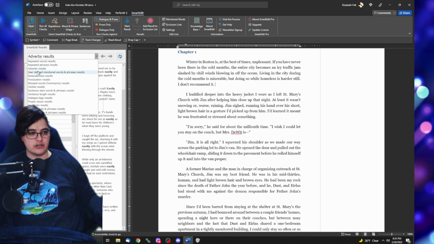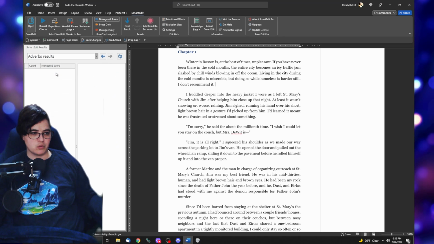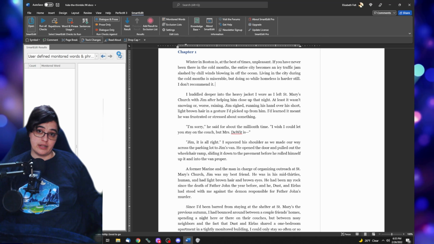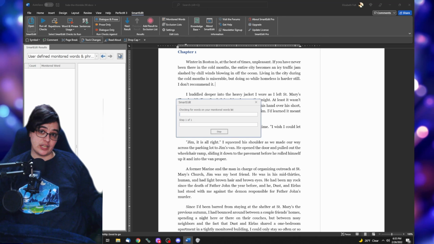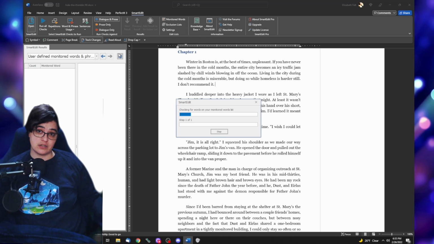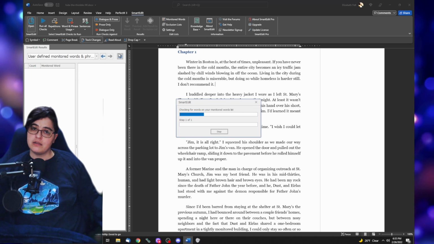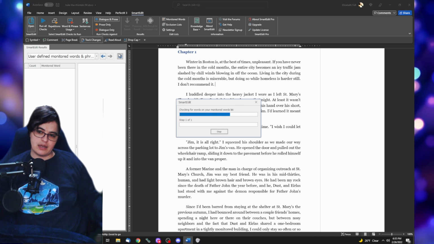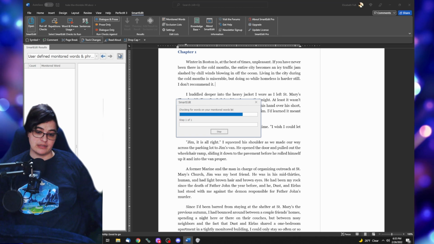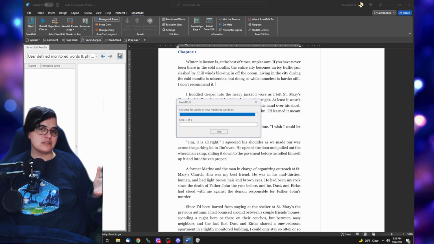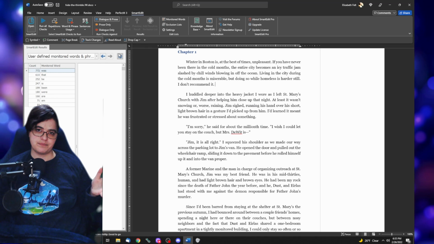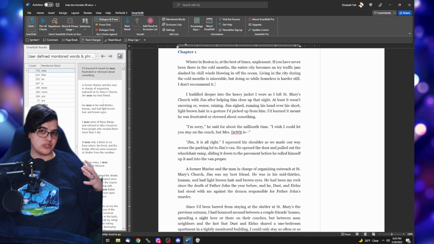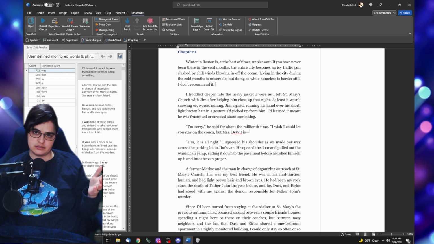As you can see, there are a bunch of other things. This one right here is one of my favorites. User-defined monitored words and phrases. This one right here is where I actually put in all the to-be verb conjugations. So am, is, are, was, were, be, being, and been, to make sure that I am not overusing them. Again, I'm not saying to remove them from your lexicon entirely, because they exist in the English language for a reason. However, there are places where you don't need them and where it inhibits your writing.